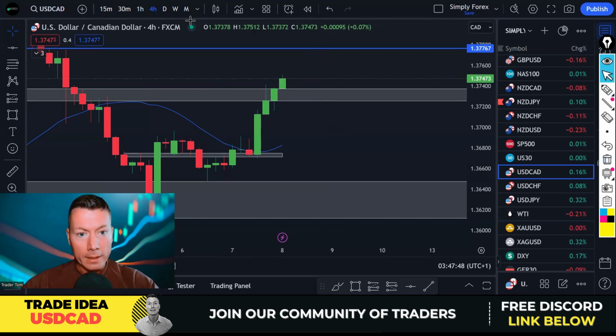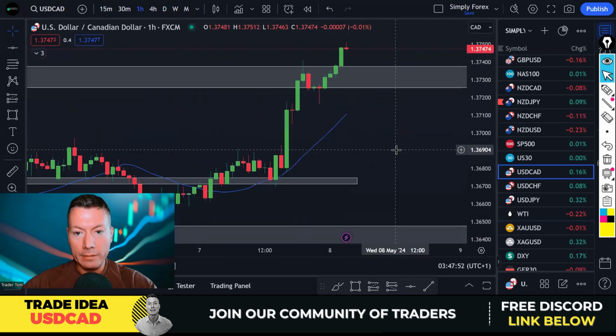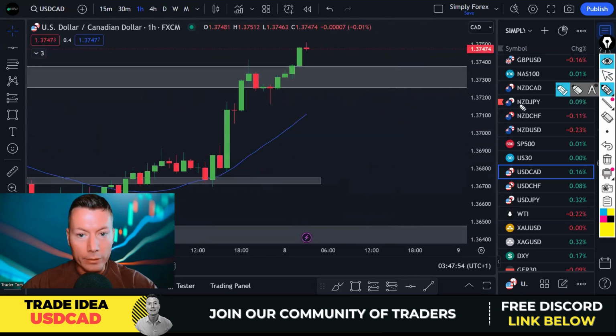So we get a break of this level, and then we could start using this area for support to take buys from. If we look at the H1, here is the grey zone. So we've broken it on the H1, right? I'd also like to see it broken on the H4. And then I'm looking for something like this, guys. Price retraces into this grey zone. It could even come back down to these H1 lows, right? And the moving average 20 catches up. Okay, so this vicinity in here is a nice area.